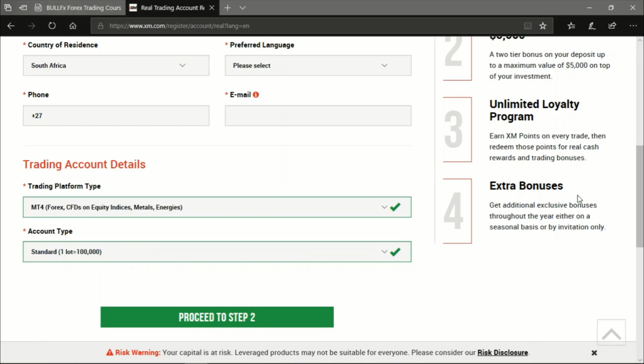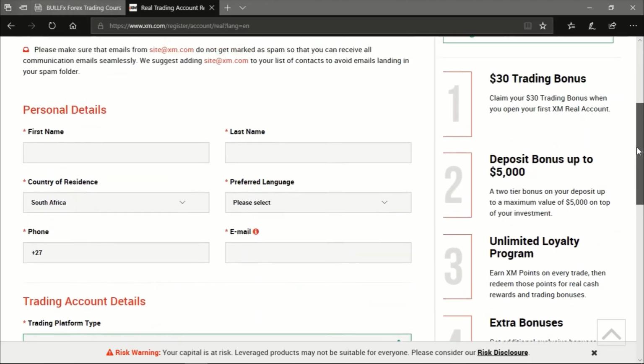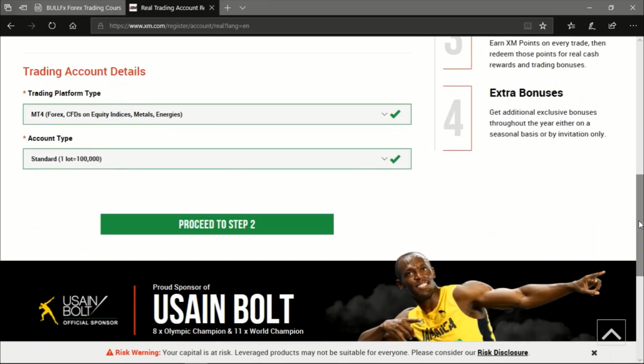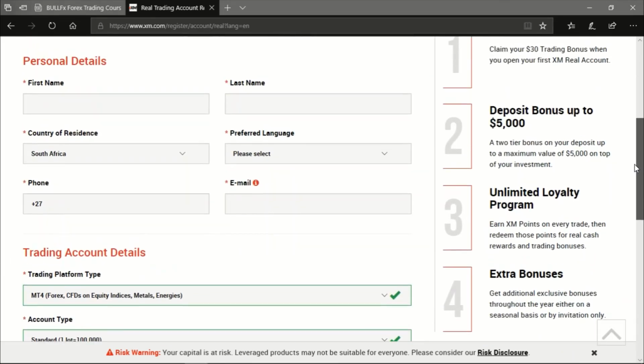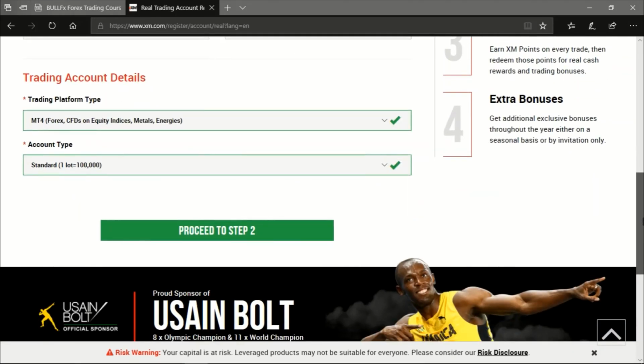Okay, for the demonstration purposes of opening up an account, I cannot go past this page, and that is because I haven't filled in any of my personal details, because I do currently have a live account. So what I will be explaining to you is just what to do on the next page. When you proceed to step 2, they're going to ask you what type of leverage you want to use. When prompted for the leverage, please select 1 to 500.